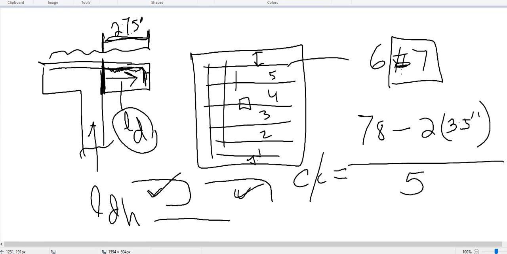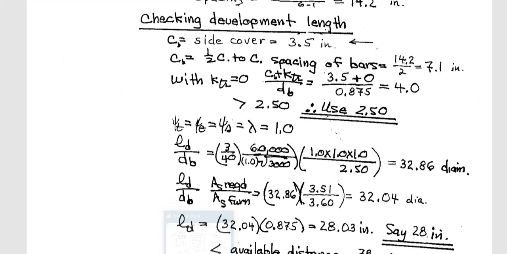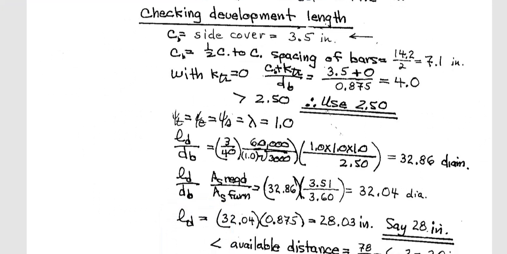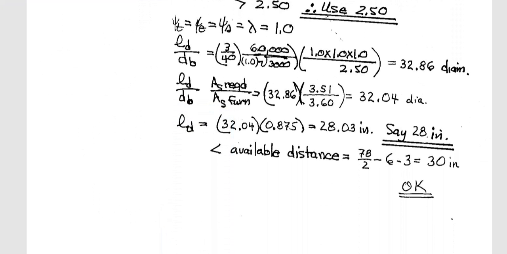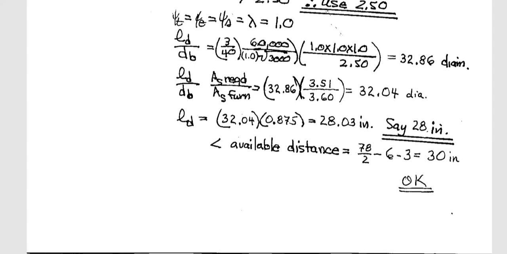Also, there's another way. If it doesn't work, then no option. If I try all options, then we have to increase the footing size, but that is very unusual. So if you do a hook, in most of the cases it should be okay. So that is the check for development length. So our design is more or less done. So then what is our final step?